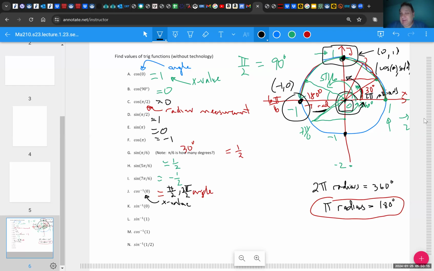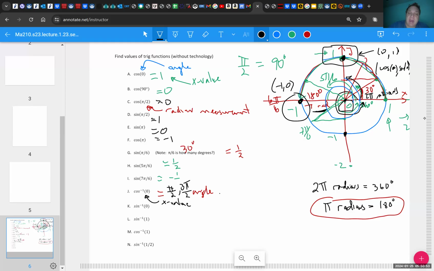So for inverses, sometimes you get more than one answer, which is going to be kind of a problem. In fact, it's a little bit worse than I mentioned right here, because the way we measure angles is rotation. We can rotate all the way around the circle, which is 360 degrees or 2 pi radians, and another quarter turn. So I can go 360 plus another 90, which would be 450, or I can go 2 pi and another pi over 2, which is 5 pi over 2.